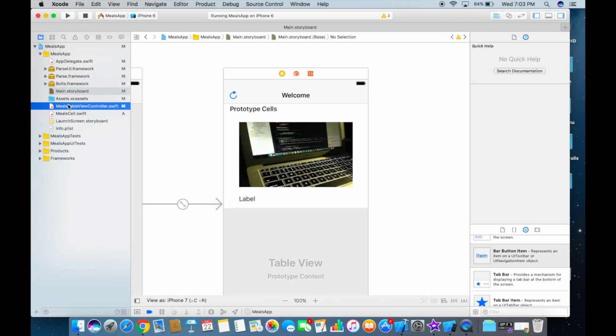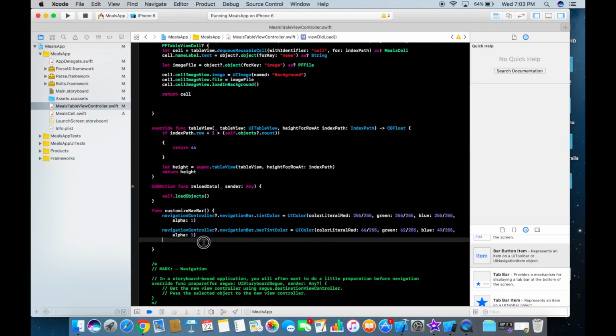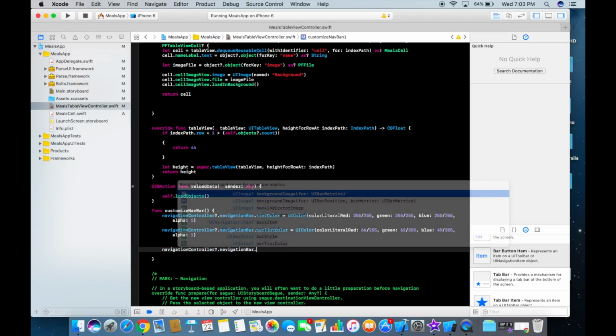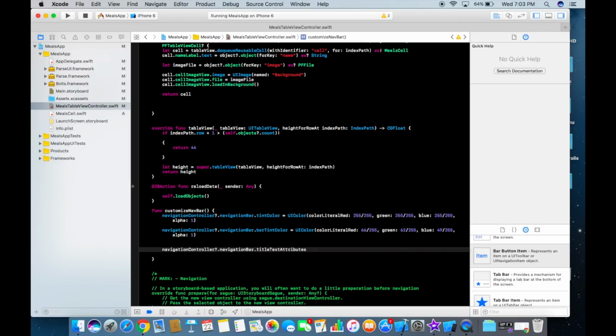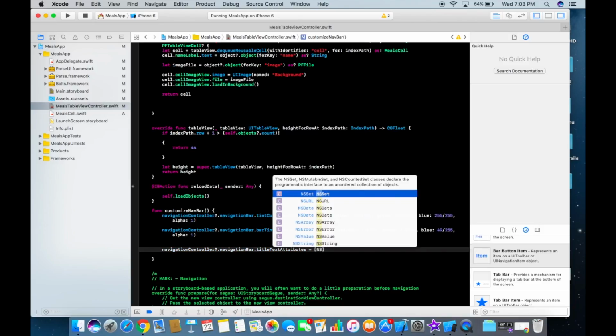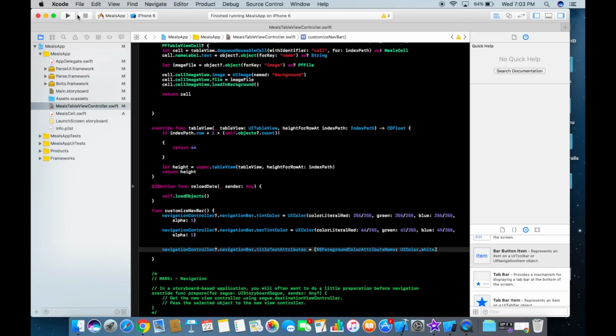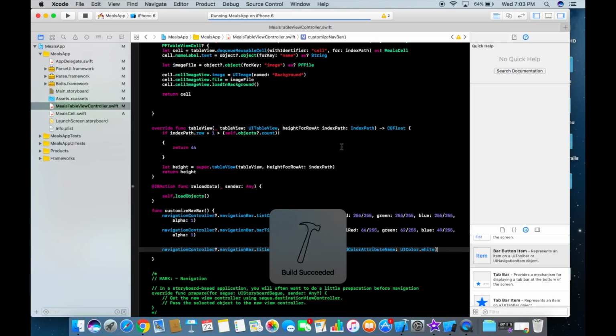So what we can do is you can just set the color of our title text attributes, and that's going to equal NSForegroundColorAttributeName, and that's going to be UIColor.white. Now when you run it, you'll see that the title of our view controller is going to be white.